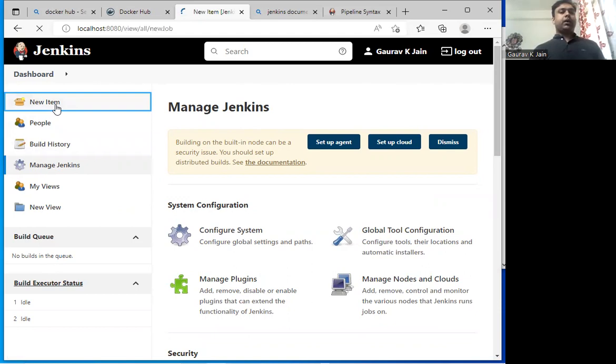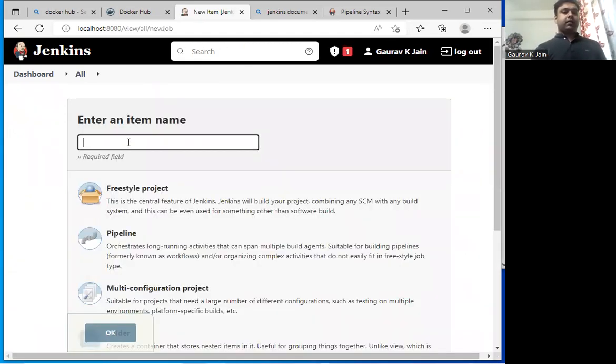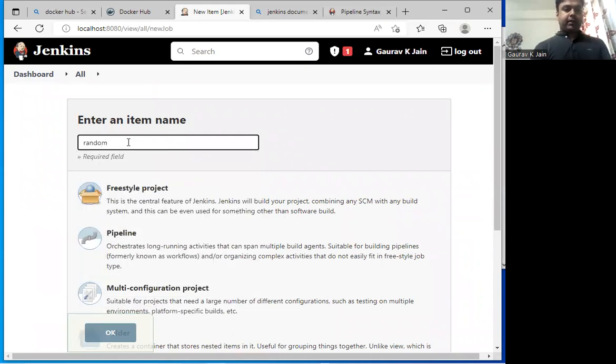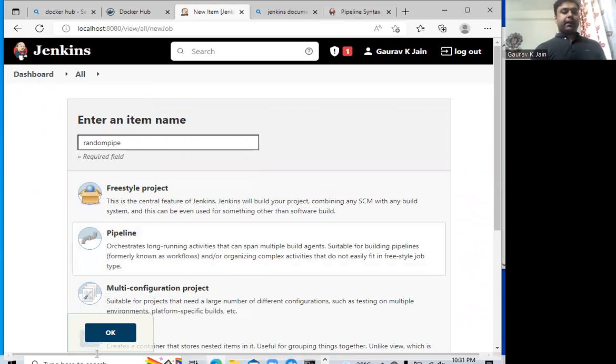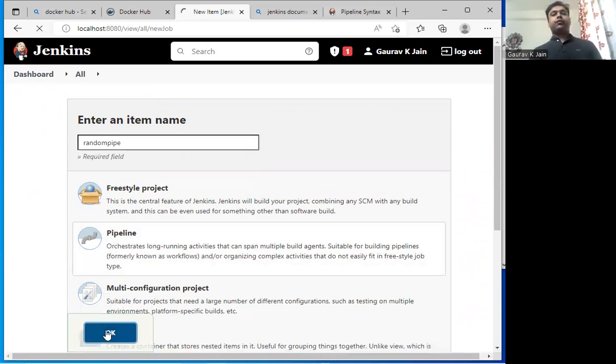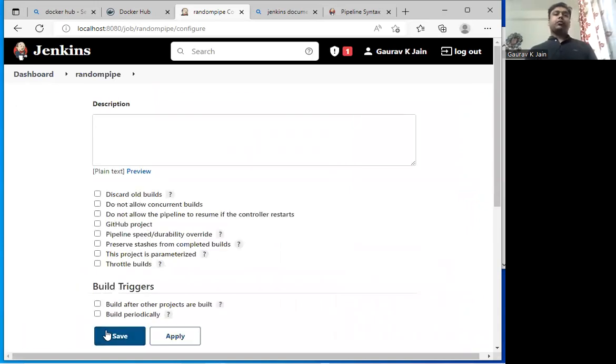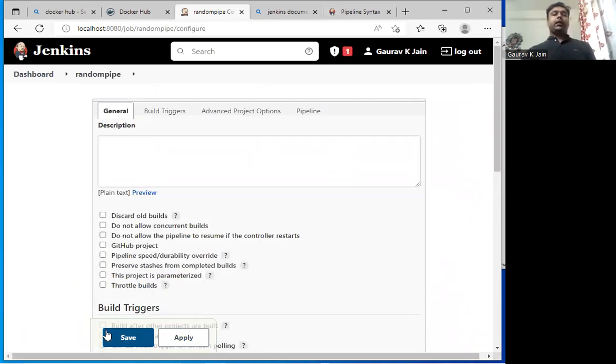So new item, and here we can give a random name. So let's make it random pipe, and let's select pipeline. So basically Jenkins is used for creating pipelines, right? And CI/CD pipelines are something which you can configure in such a way that they can be executed by the system automatically in 2 or 3 minutes, right?